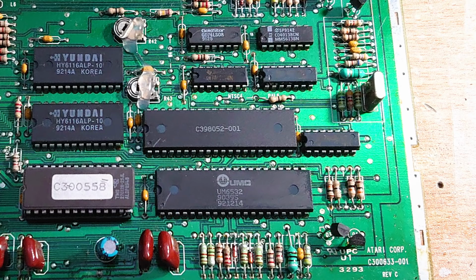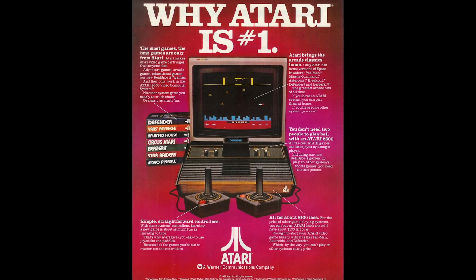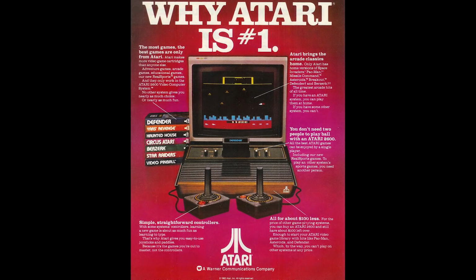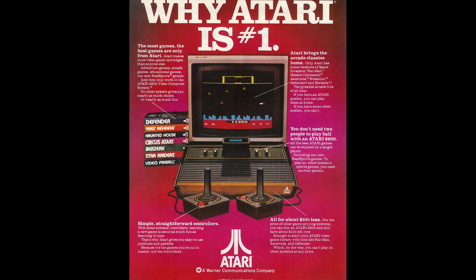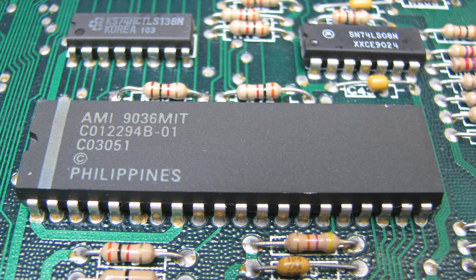Slightly strangely, the sound capabilities are exactly the same as the 2600, i.e. very basic, the TIA sound from that console. However, the console can have improved sound if the sound chip is included on the cartridge. And that's what we got with a Pokey chip from the Atari XL and XE, added to Ball Blazer and Commando. But they're the only two games that ever took advantage of it. Apparently an even better chip was in development but never made it to market.